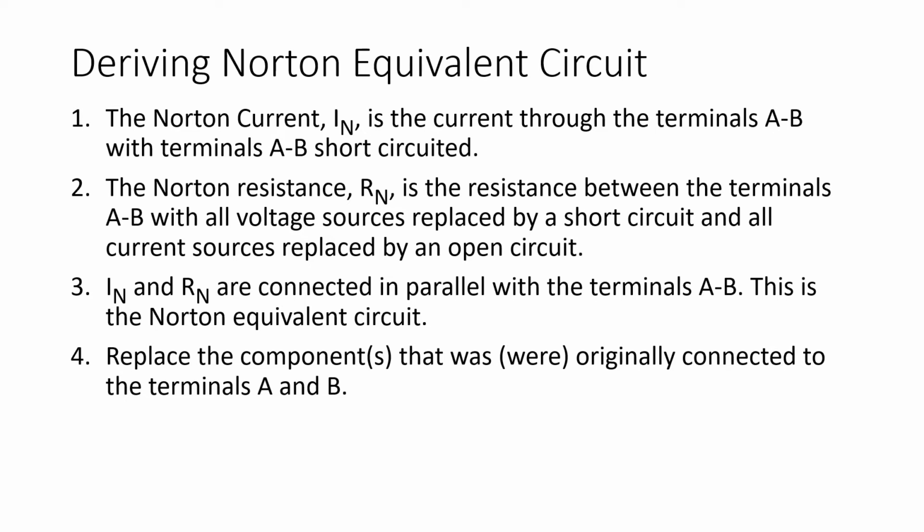Step 3, connect IN and RN in parallel with the terminals A and B. This is the Norton equivalent circuit as seen in Figure 1. Then replace the component or components that were originally connected to the terminals A and B. In this video, we'll look at an application of using Norton's theorem to analyze a series parallel circuit with a single resistance connected between terminals A and B.